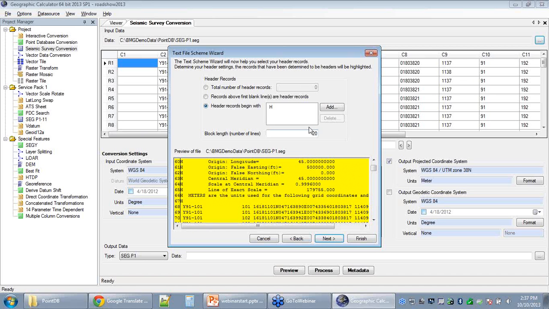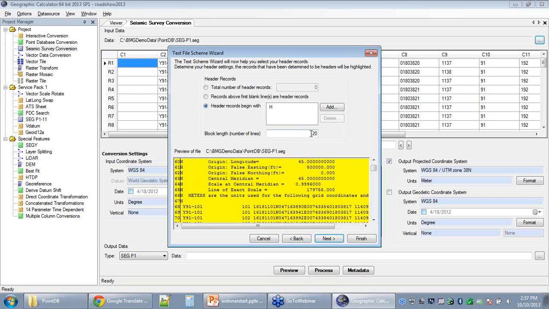So in this case, what I can do for my import variation is I could actually do this a few different ways. I could say the total number is going to be 67. That would just simply pull them all in. I could say the first blank line is going to be a header row. That might cause some trouble right there with our H. That wouldn't actually work since there is an H on that row. It would need to be totally blank, so that wouldn't work so well. Or I could still recognize it with an H on every row.